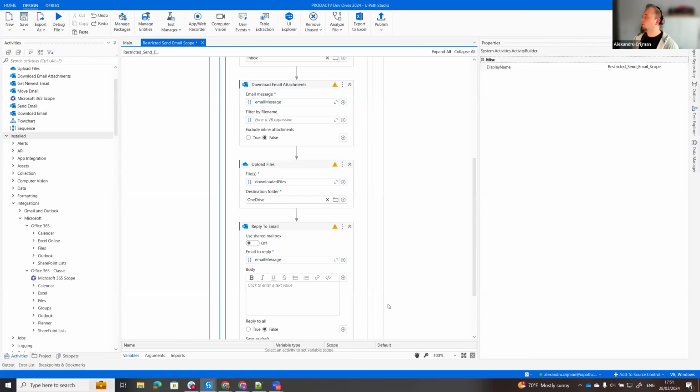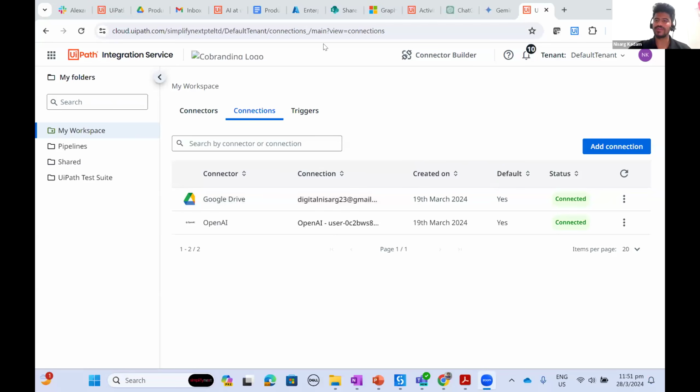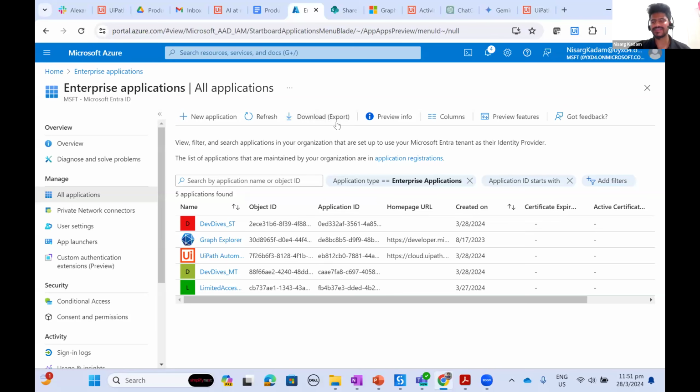So if I want to give this application the possibility of accessing just one specific site, and this I think you, Nisarg, have a really good example. Sure. So let me quickly show how we can actually do that. Let's see how we can create a specific app which has access to only limited sites, and then we restrict the user from accessing all the other sites, right? How can we do that? And for that, we have a very nice example of Sites.Selected.